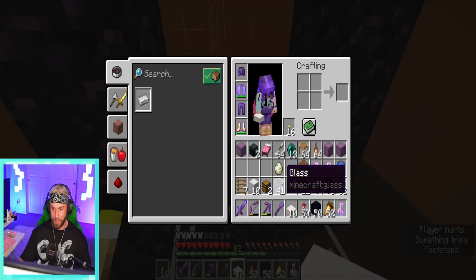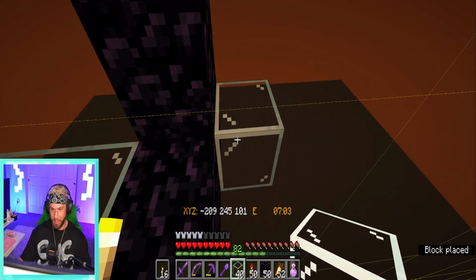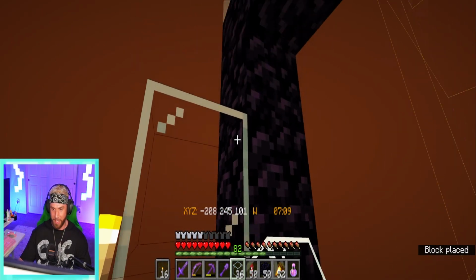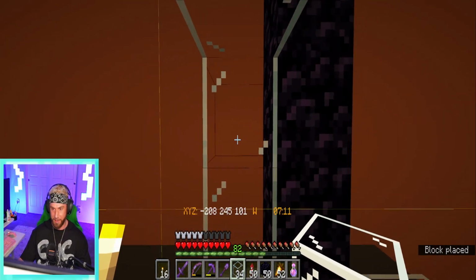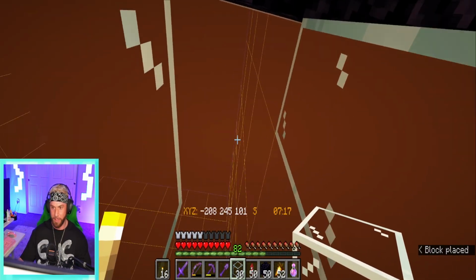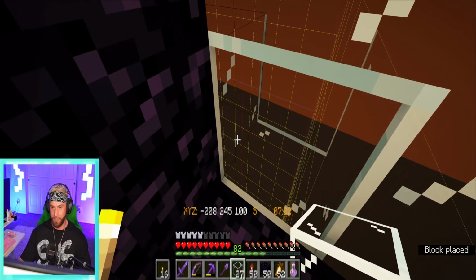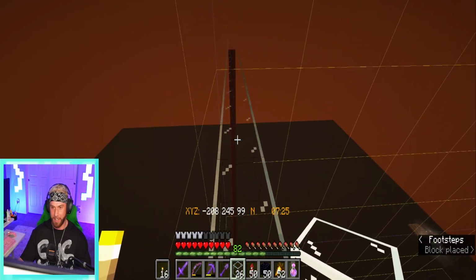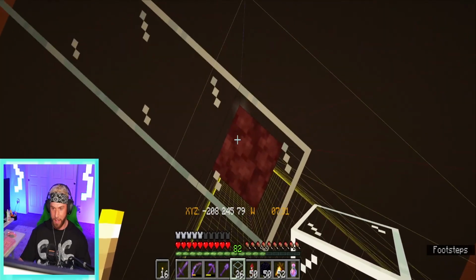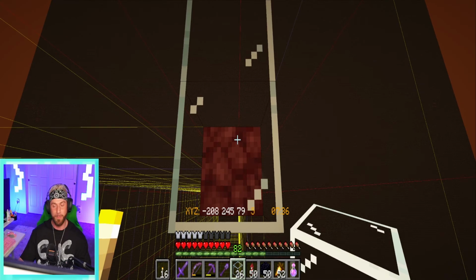And then on the back, it might be a good idea to place a guardrail, so to speak, so you don't accidentally fall through this thing. And be sure you do this out of glass so that it is not spawnable. Perfect. Now that you've got that, you're going to run back to the other end of your block right here, and you're going to make a 6x6 platform.